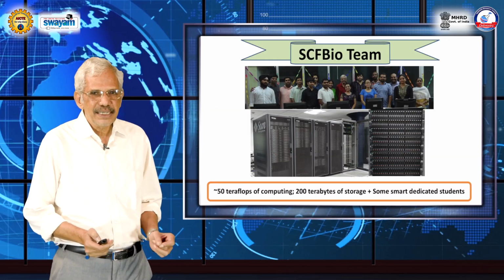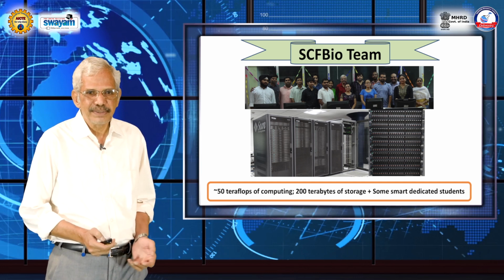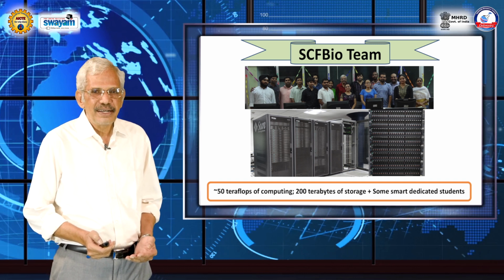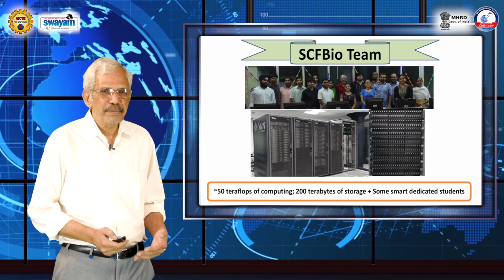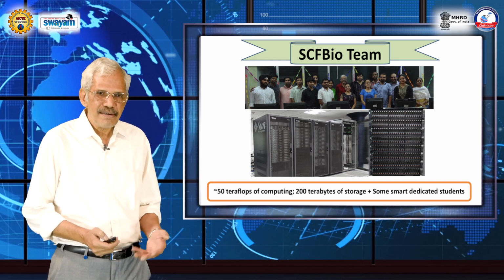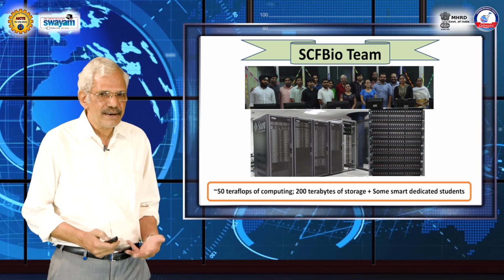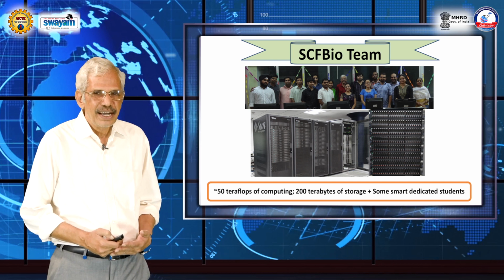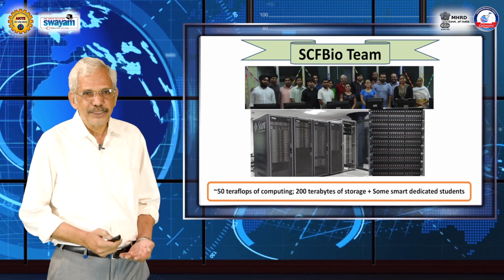So that's the team that's made this possible. 50 teraflops, 200 terabytes of storage, and some smart dedicated student power, and several people. In fact, I summarized for you the work of 25 PhD students. What's interesting is I keep telling my students that they should do this chemistry and drug discovery with love, with passion for science and for humanity. And what I find is that there are several love marriages in my laboratory. So that's the good news part.